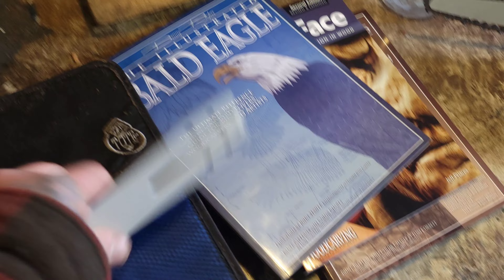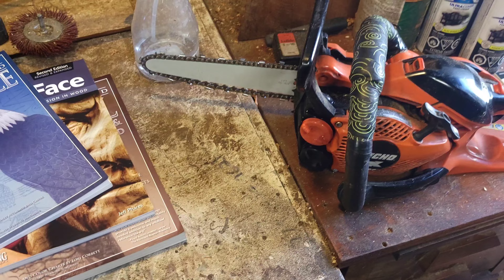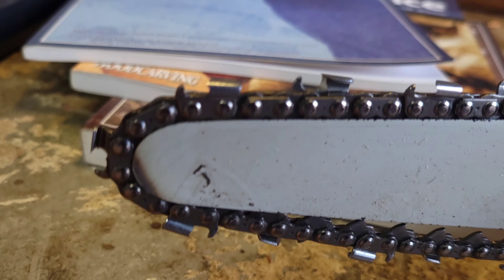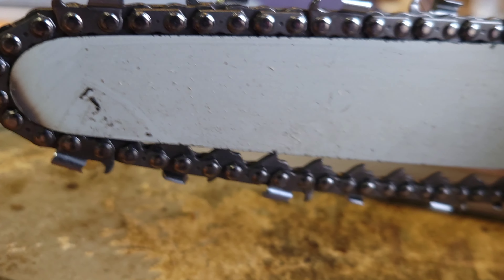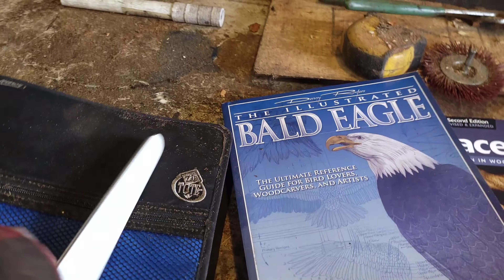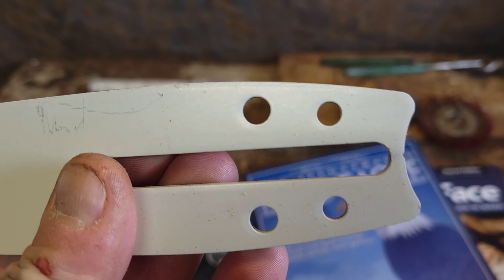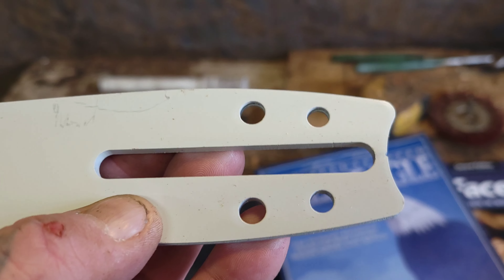They say this is an eight inch bar but it's more like ten inches. It did not spit any oil out, so I was just taking a chance with these bars. After carving for about twenty seconds, the paint's already burning off — they're probably just cheap bars. I'll have to talk to Pete about drilling some oiler holes in there — the mad scientist Peter Blair.